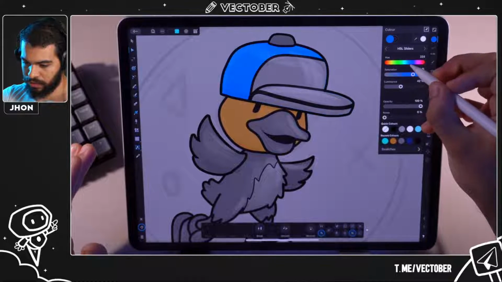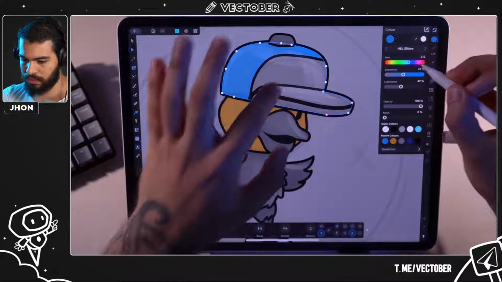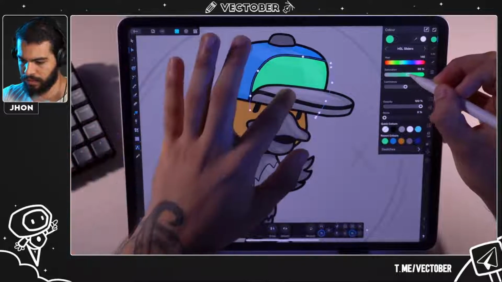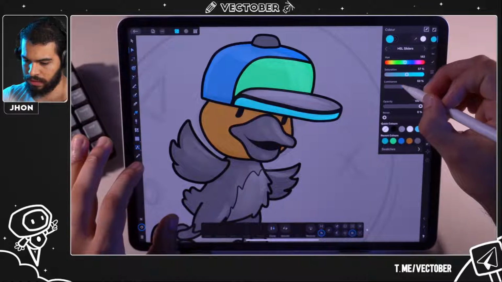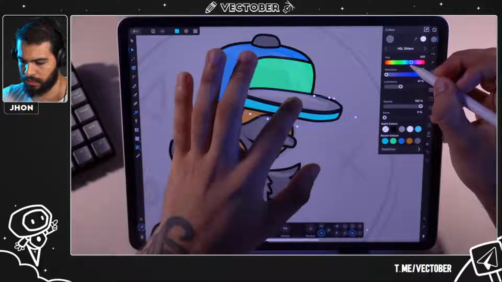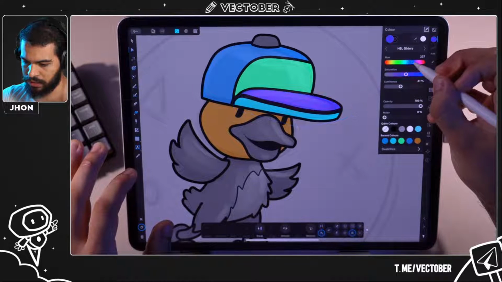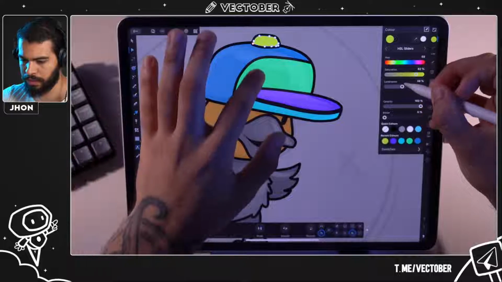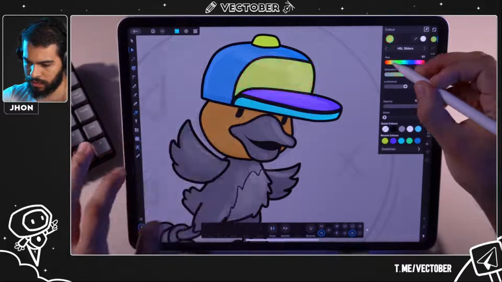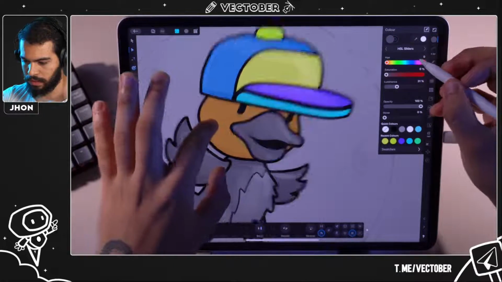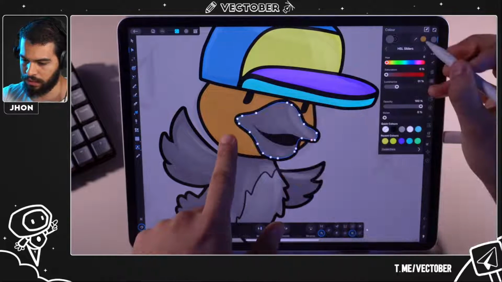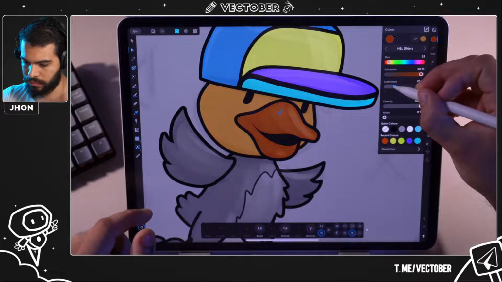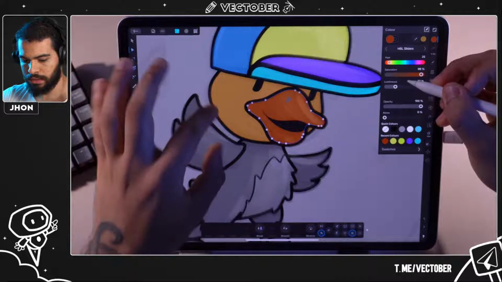And then I will start to give the colors to these elements here. I'm just playing around with the colors, just to see which one I will be using. I'm thinking about using blue for the hat, something like this, here in yellow. It's all experimental. Okay. Oh, remember that I use this color. I could easily bring here to something like this. Okay.